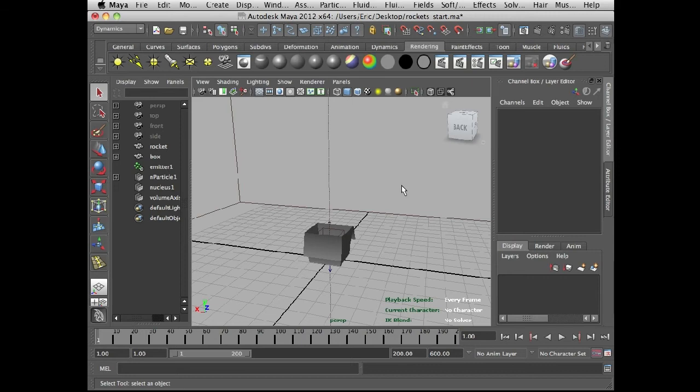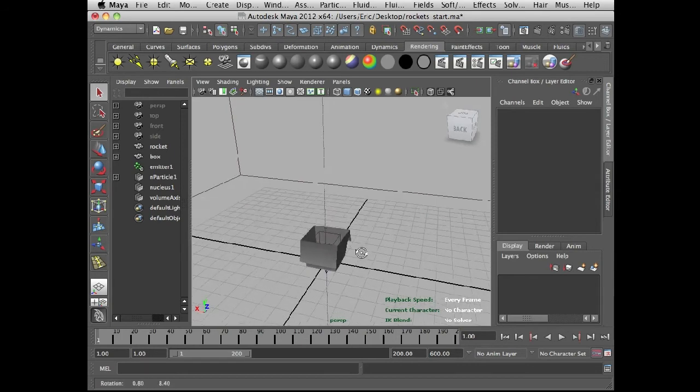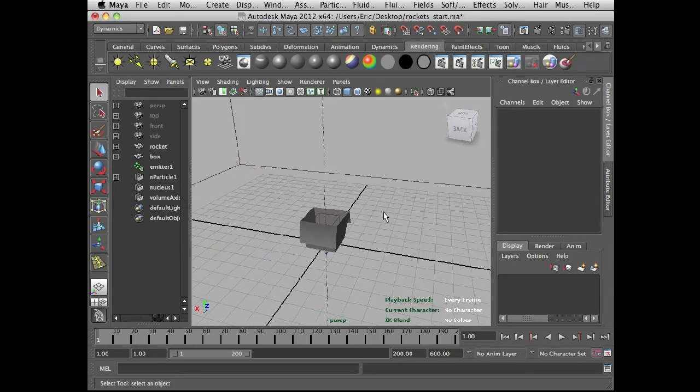The question that is presented is how can you create smoky trails for missiles or rockets that have been instanced to a particle. There are actually several ways to do this, but one way I like to do it is just use a fluid object. In Maya 2011, they added the ability to emit fluids from nParticles, and this is a really great feature because it allows you to create much more convincing trails without having to deal with trying to create the effect using particles.